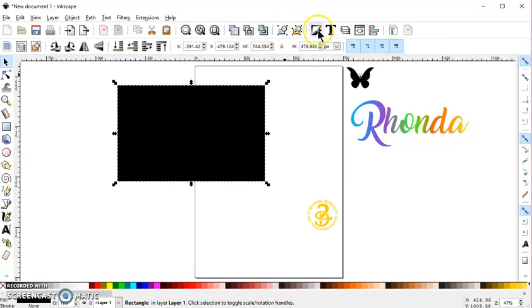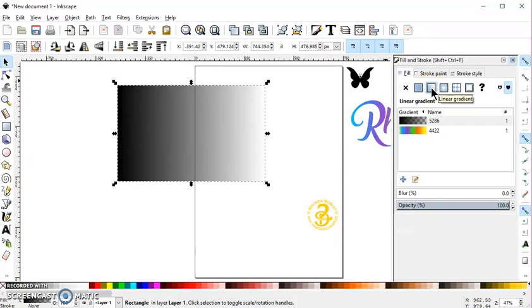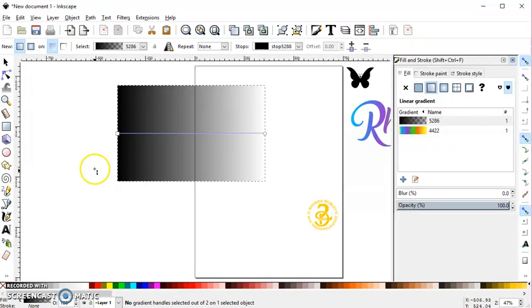I'm going to open up my fill and stroke panel, and I'm going to click on this button right here that says linear gradient. Okay, now I'm going to go down to my toolbar and choose my gradient. If you don't see it, which looks like a line with these things on the end of it, then you have to click on these two little double arrows and choose gradient. Okay, once you do that, you have your options up here.